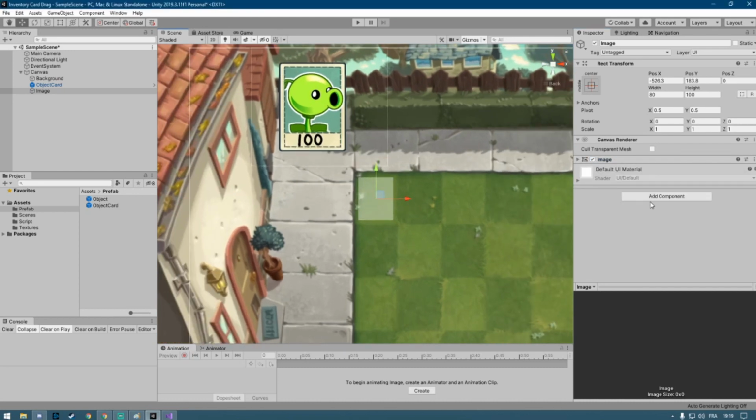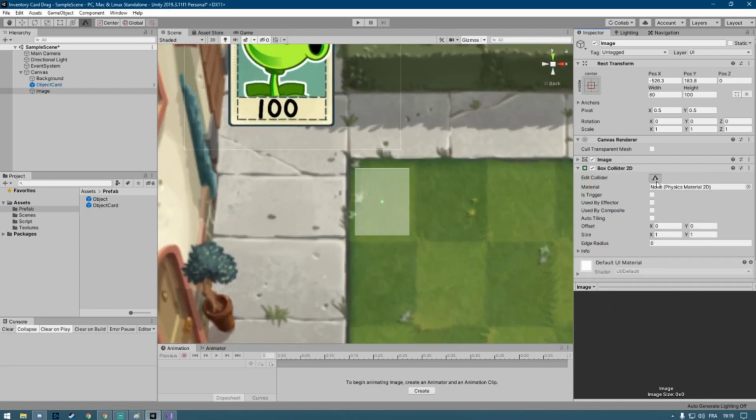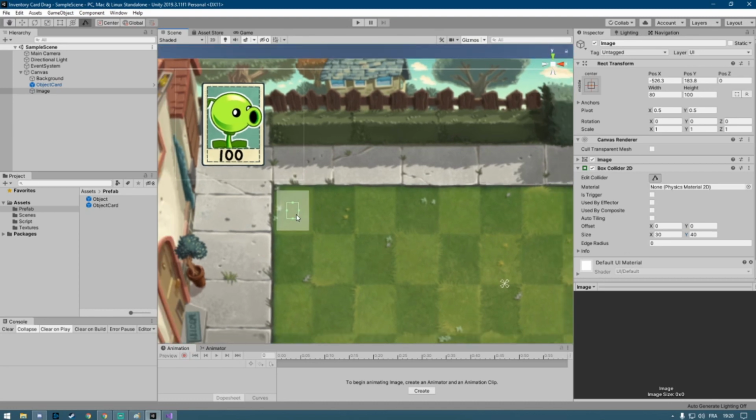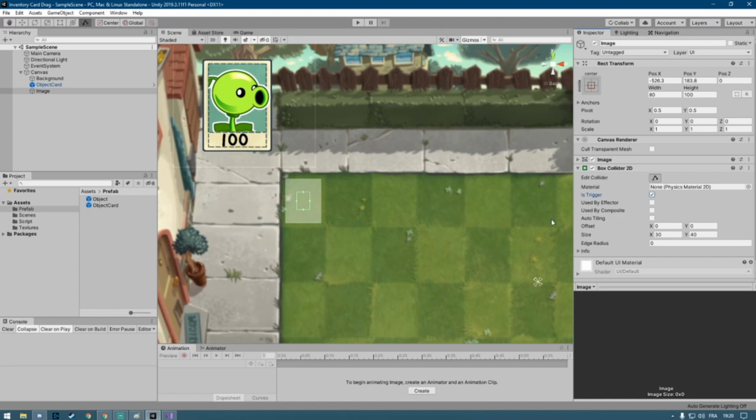So we also need a collision 2D. Let's say maybe 30 by 30. 30 by 40 actually. Something like this. So when the image will cross one container and another, we'll have some gap here to be able to unload the square and load the other one there. You will see that it's better like this than the entire square. And let's set it to trigger.